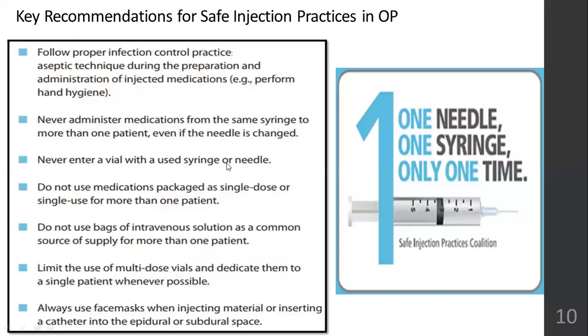Do not use medications packaged as single dose or single use for more than one patient. That is injection safety. Vials or ampules that are single dose, use them for the one patient. Even if a small amount of medicine is remaining, you can discard it. Do not keep it for second use. Single use medications should be used only once, and even if some dose is remaining, discard it. Do not keep it for the next day or next patient.